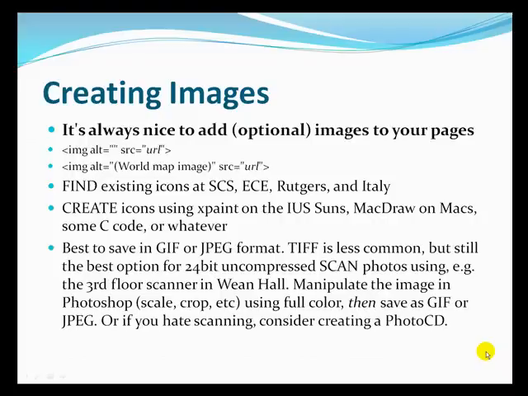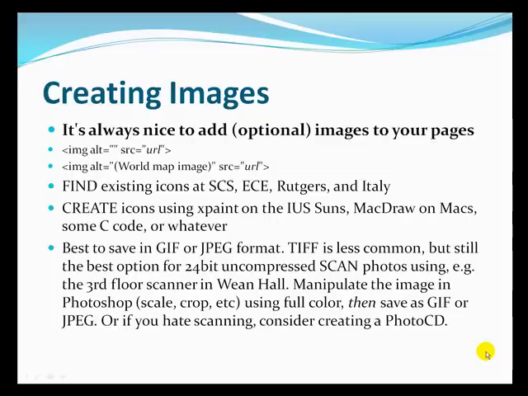Now, we left off at the last slide, at creating images. It's always nice to add optional images to your page. The image tag uses alt equals text and src equals URL, so you can have an alt and an src. By the way, if you didn't watch the last video, I suggest you go back right now and watch it, or else you're not going to know a lot about HTML code.